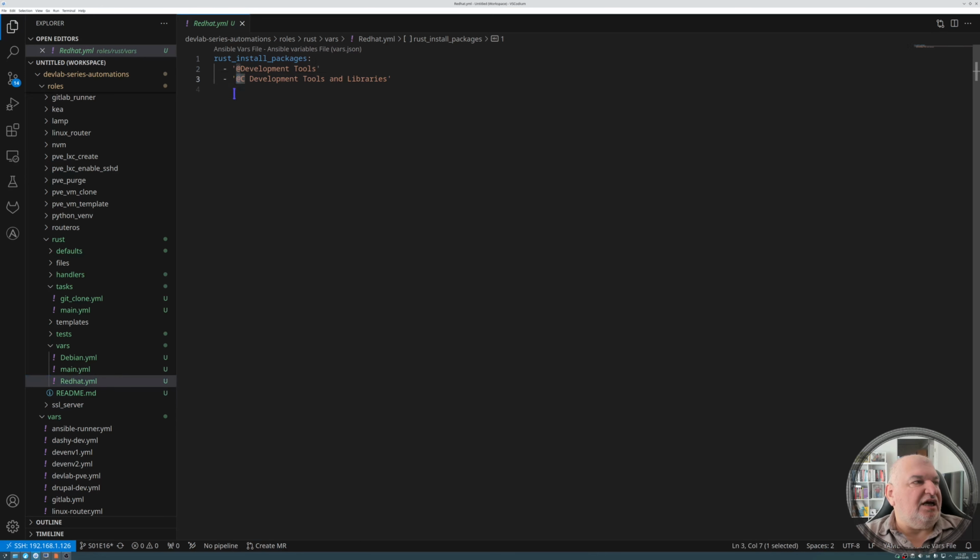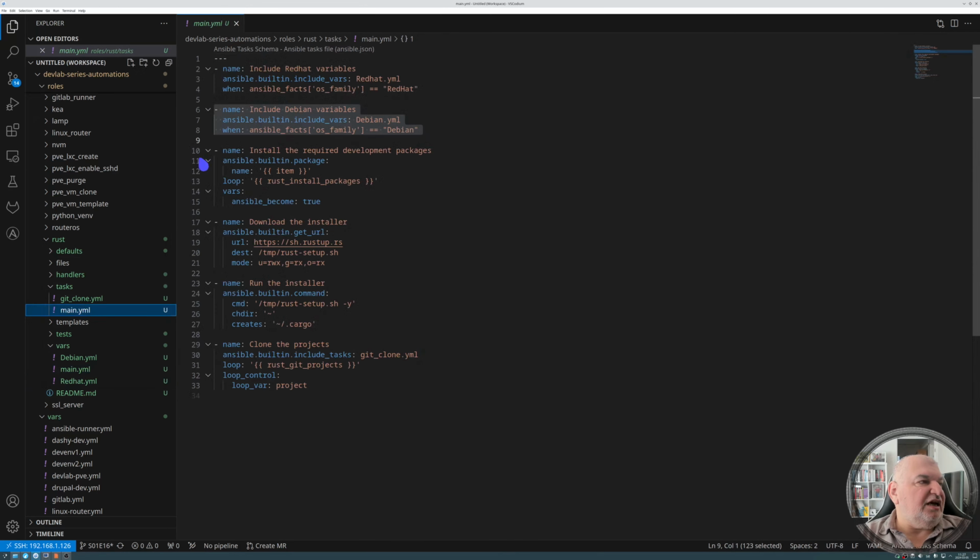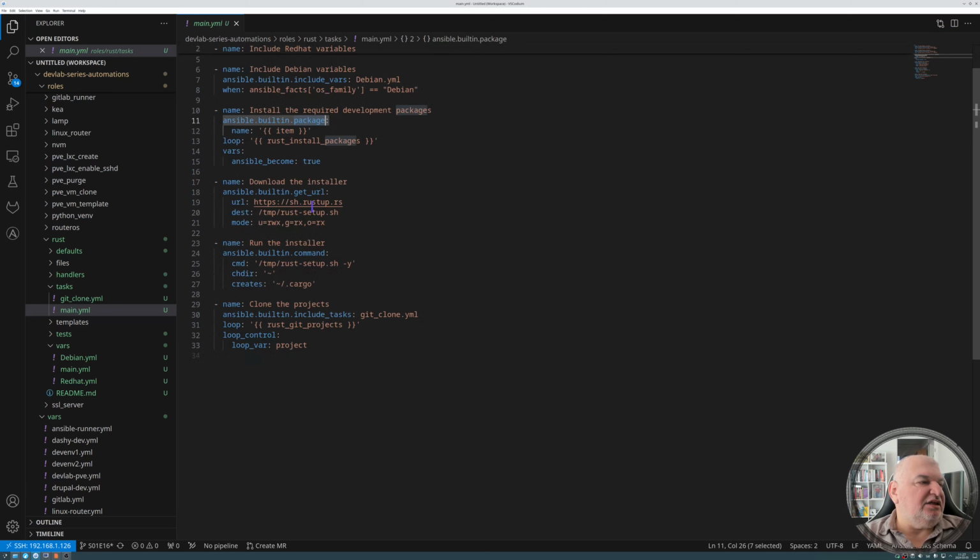And notice the @ here, which refers to a package group, not a single package. So we load the variables first, and then we pass the resulting variable to the package module in Ansible built-in. This will install our packages on both Debian and Fedora, and then we can download the installer from Rustup.